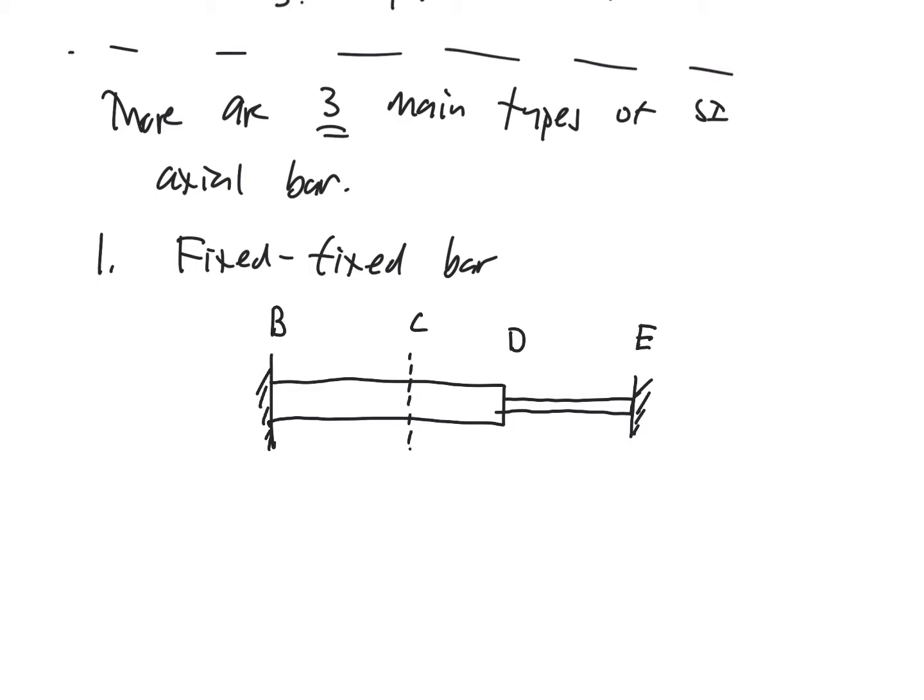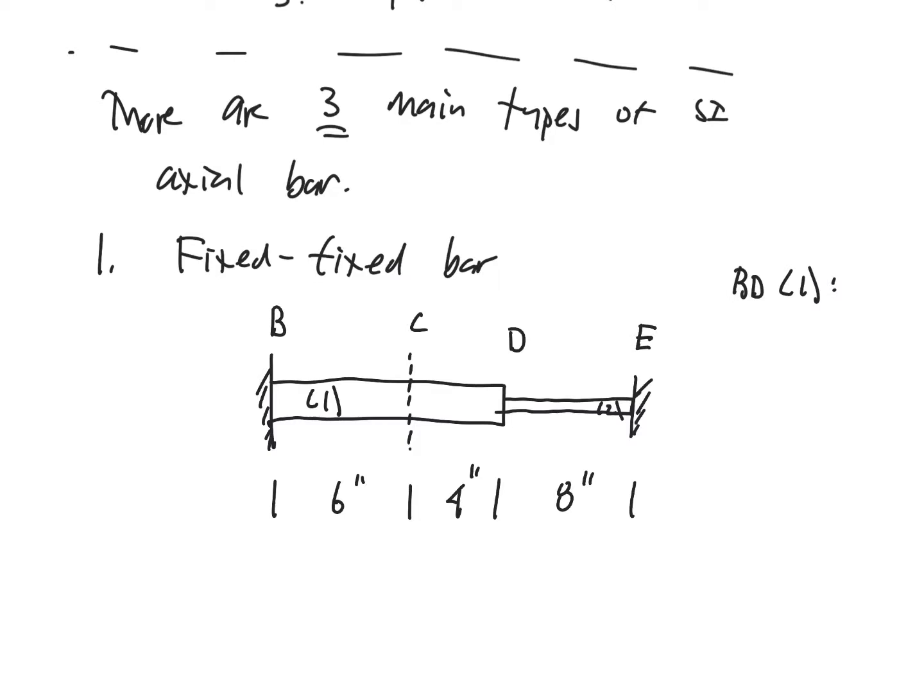We're going to go ahead and give distances then. From B to C, it's going to be 6 inches. From C to D, it's 4 inches. And from D to E, we're going to call that 8 inches. Then it's made of two different materials. BD is bar 1, and, let me put the parentheses over here, that's going to be bar number 1, and then DE is bar number 2. So all the properties from B to D are going to be the same. So BD, that is bar number 1.